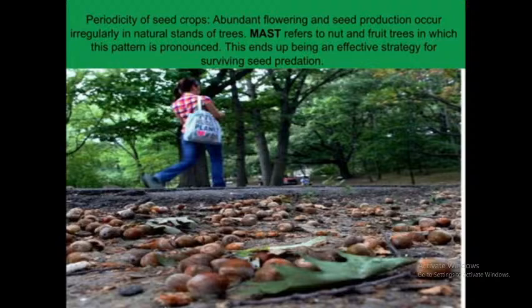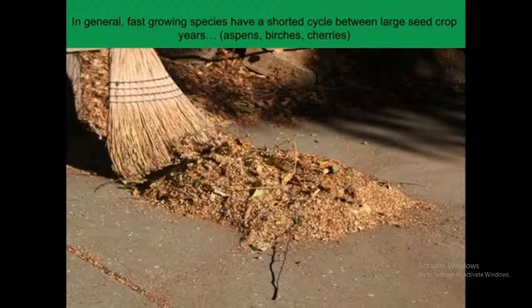Oak is the classic. There'll be some years where there's just acorns, inches deep across the ground, and you'll just roll all over the place on these little ball bearings. And then you go 5, 6, 7, 10 years without any acorns at all. It's a very effective strategy for them to survive seed predation because the squirrels and mice just can't eat them fast enough. So they bury them all over the place. They have plenty in their stores, and then they last throughout the whole dormant season, and then they sprout. So you have acorns sprouting in the springtime all over the place, and then no more acorns for years, so you never build up a big predator population to be able to consume all the nuts.